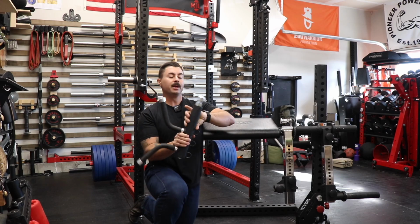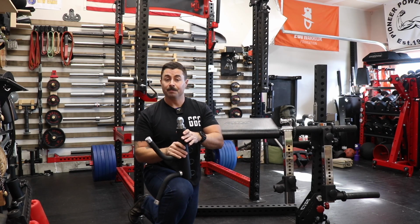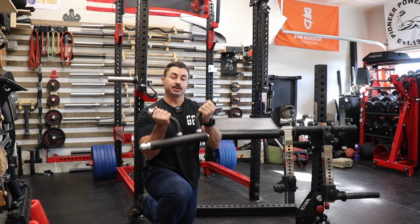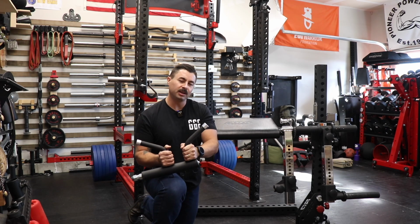That's what we'll call it. It has that same hex port, and that hex port is riding in on some bearings that go all the way through this entire area. It has 2 rubber coated handles, which honestly, that's one area that I really wish they had done a little bit differently.